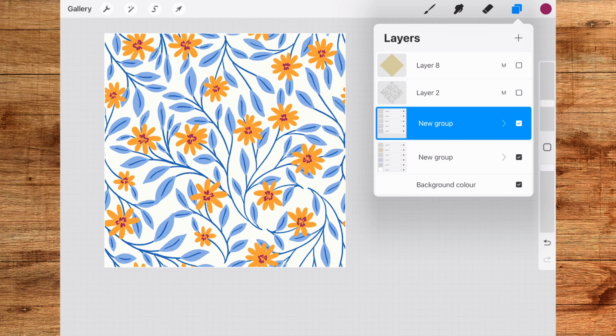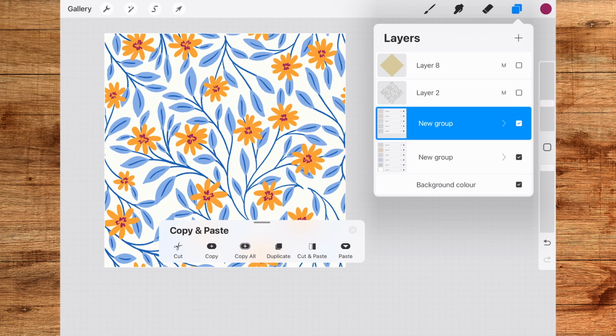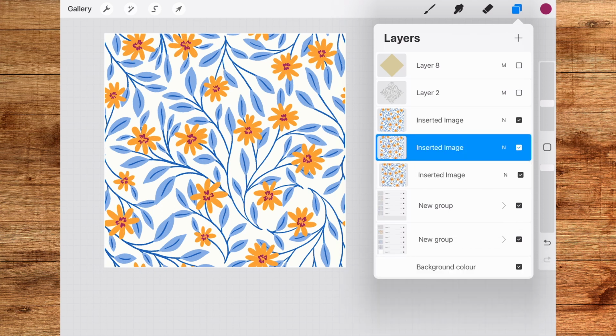Now to test how the pattern looks, I will swipe downwards with 3 fingers on the screen, then tap on copy all, swipe down again with 3 fingers and tap on paste, and you will get a flattened image of the pattern. Duplicate the layer 3 times.